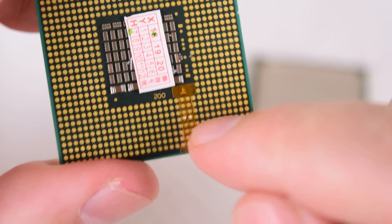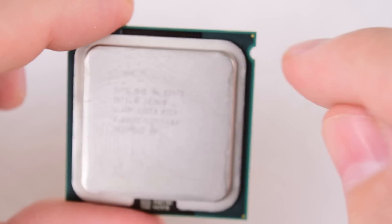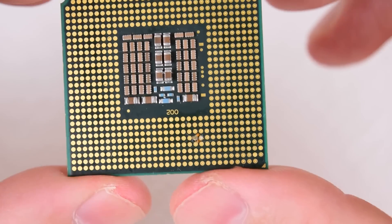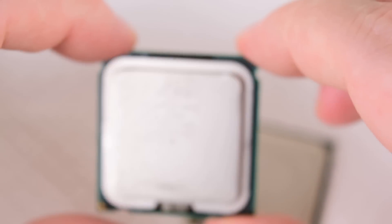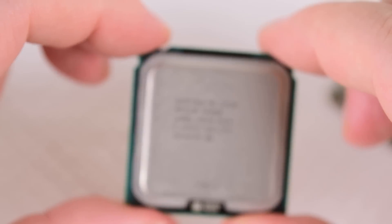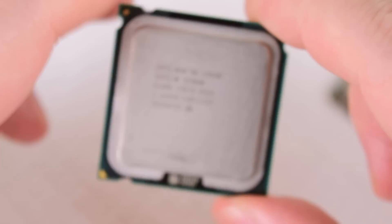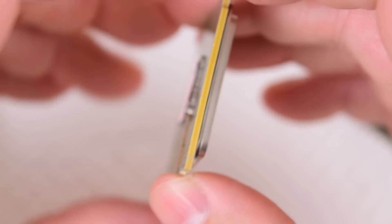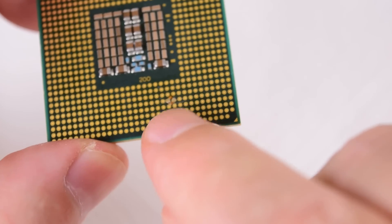If we flip it around, we can see this one has a sticker. The other processor had some modification on the outer sides of the casing, and if we flip it over, this one has a slightly different type of mod. Prices are fairly identical, so it might just be a few dollars more to get a modded processor rather than one you need to mod yourself. It's easy to spot — often the photo has the modification shown, or there might be text saying 'no need adapter' or something like that. Some sellers on eBay or AliExpress have a photo where you can see the modification.